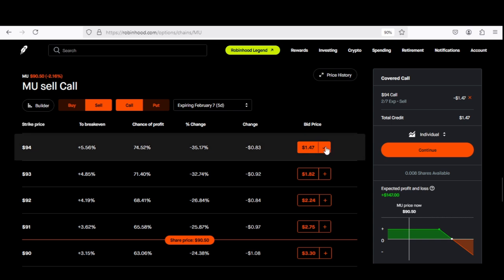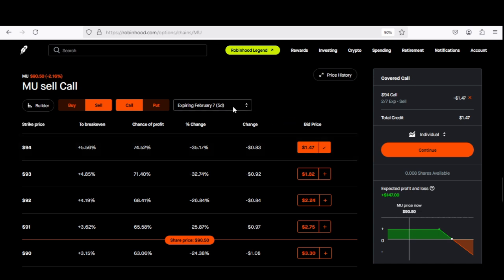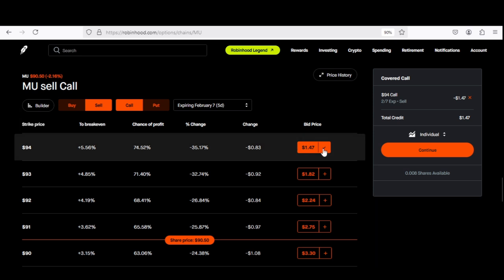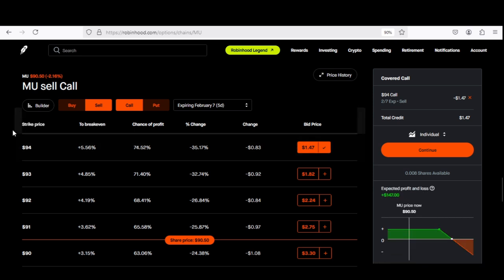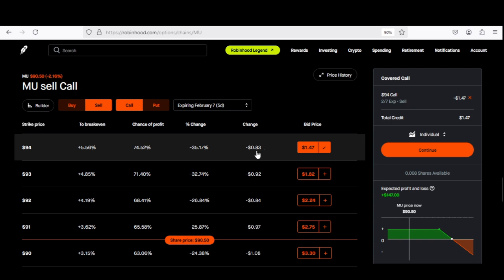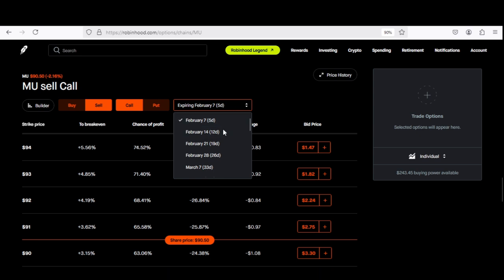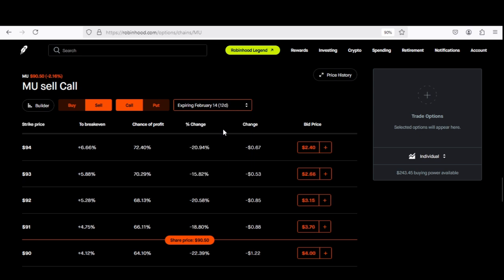So this is where the strike date comes into play. This $147 is only based on the strike date of February 7th, meaning come expiration date of February 7th, if this materializes, this is what I'm going to be keeping into my portfolio. So we're going to be using the exact same strike price right here, but this time we're going to be using a different strike date. So let's go ahead. We're going to use the next strike date. Let's see what that is. Oh, well, what do you know? That's going to be Valentine's Day, February 14th.